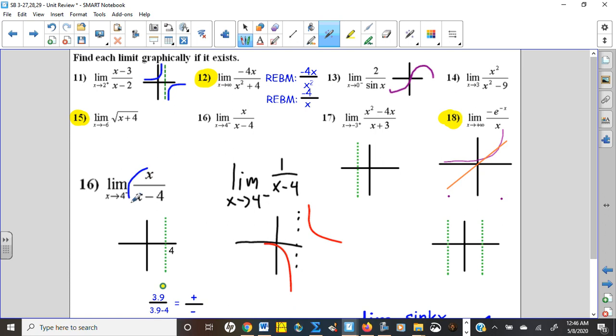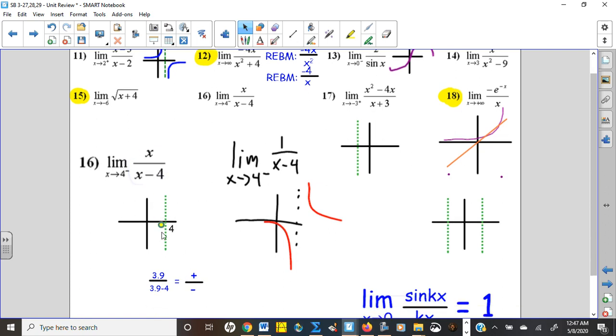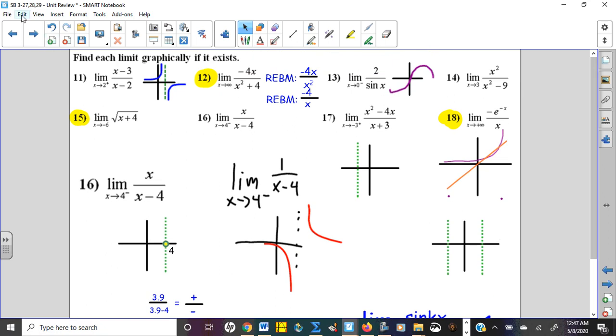But what if you did have an x on top and an x on the bottom, and then we talk about taking a point on one side or the other. In this case, it's the negative side coming in from the left. So what's happening? Are we going up or down? And by just plugging a number in, you don't need specific values, but you can just plug a number in and determine if you're going to get a positive or negative value. In this case, look, a positive divided by negative is negative, and you can see negatives indicate probably negative infinity is the direction I'm going to be going. So you wouldn't have to worry about that because I would assume you would just be using your calculator at free will.